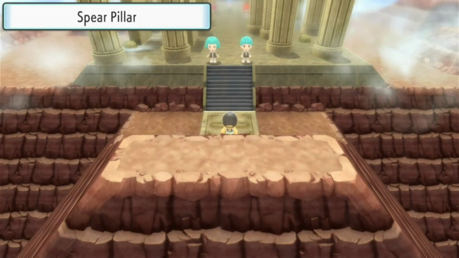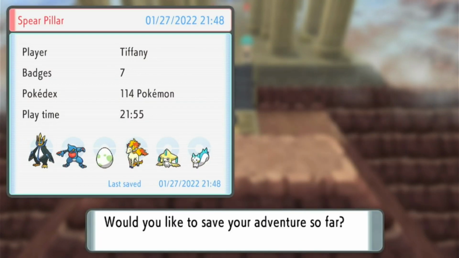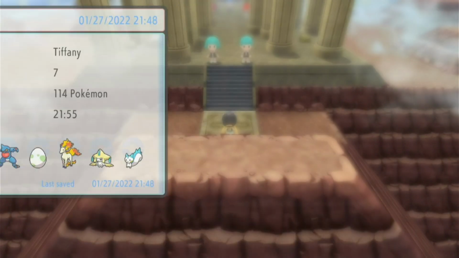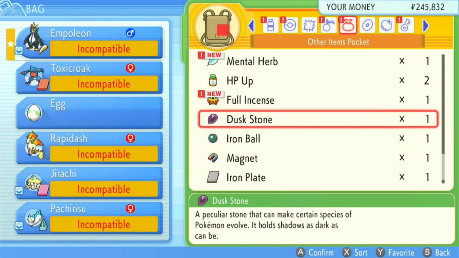Alright. Are we here yet? Oh my god, we are. Wait. Hold on. We gotta save. Just in case. Yeah, I should have kept my Clefairy. If I knew that we were going to... I mean, I didn't know we were going to do this, so I can't even say that. I just didn't even think to keep my Clefairy.